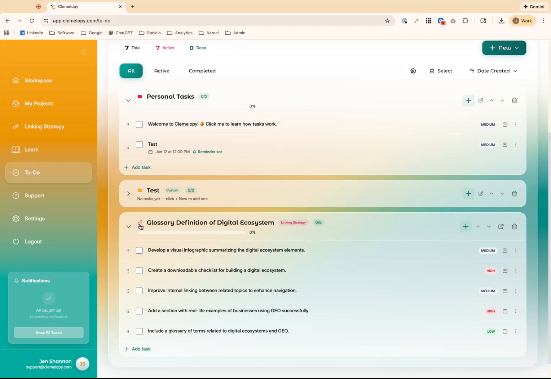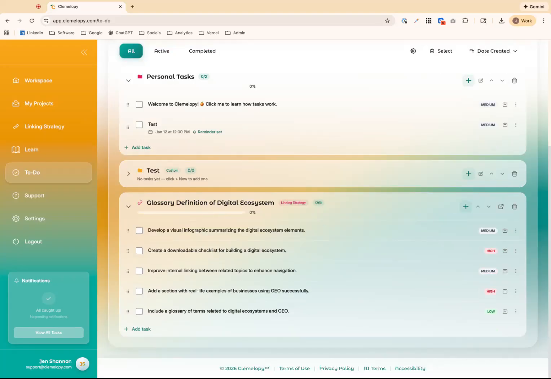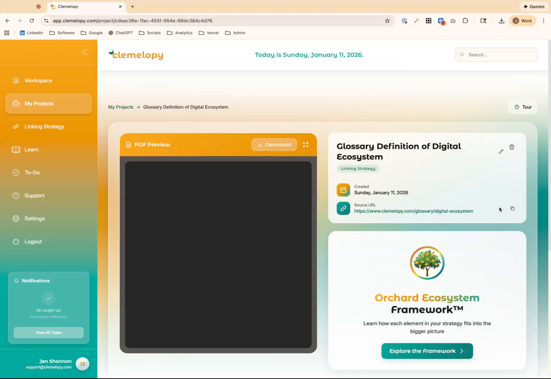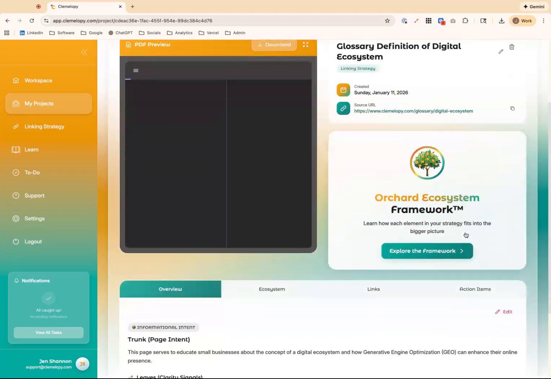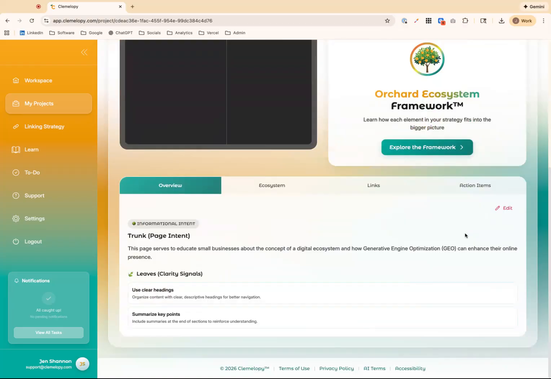You'll see a link icon here indicating that this came from a project that you've ran versus being a folder that you created within the to-do list. Folders that come from a project have a symbol with a square and an arrow. If you select that square and arrow, it will open your project back in the individual project viewing system.